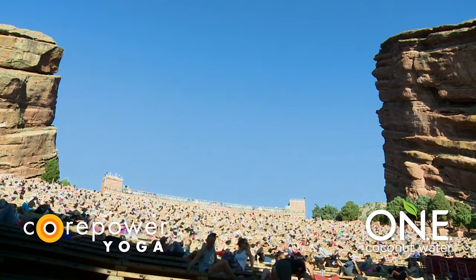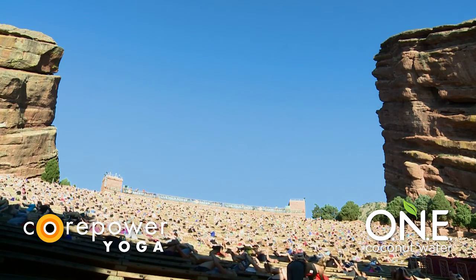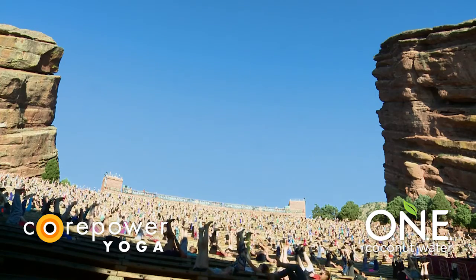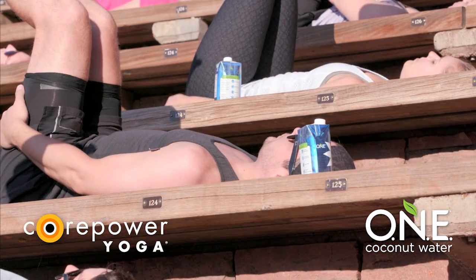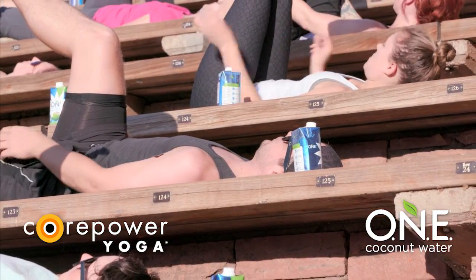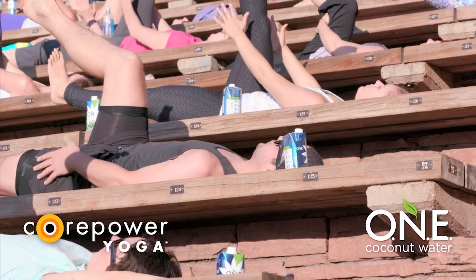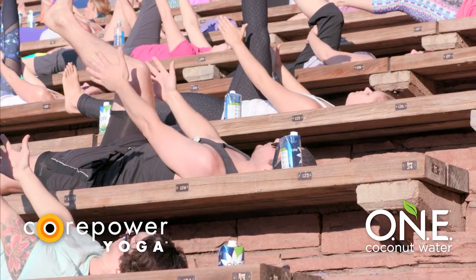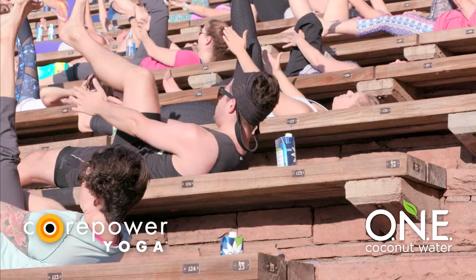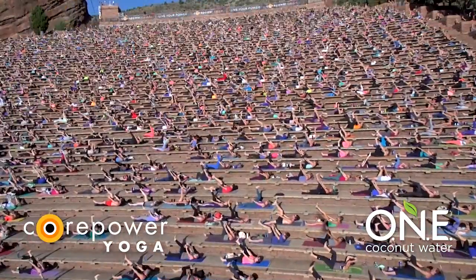Nice job. Draw your knees into your chest — give yourself a hug. You might even rock right and left a few times, massaging your low back. And then draw your legs up the wall. Toes back towards your face. Take a full breath in. Exhale, lower your left leg either to hover right off of your back or bring it all the way down to the earth — whichever one feels better on your body. Arms frame either side of your right thigh. Reach your palms forward. Inhale. Exhale, reach forward. So just with the right leg, lift both shoulder blades up. Reach through your fingertips towards the rock that's in front of you. Draw navel to spine. Last eight. Keep breathing. Just four, three, two, one.